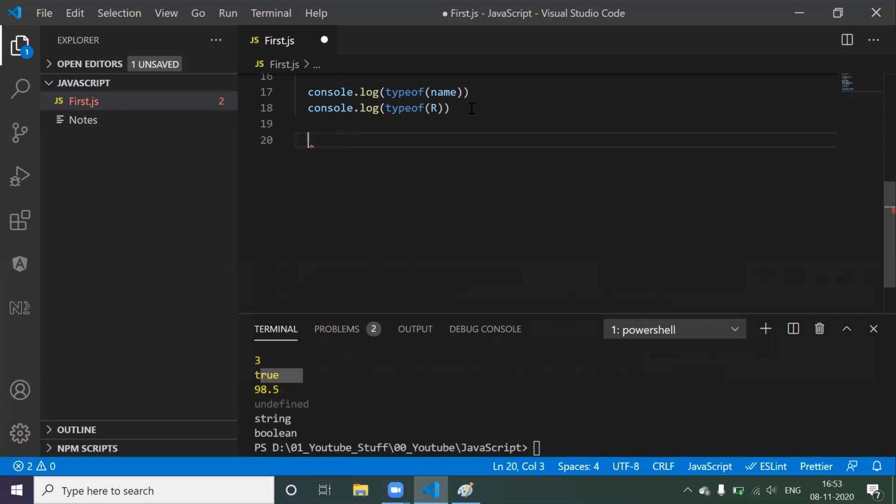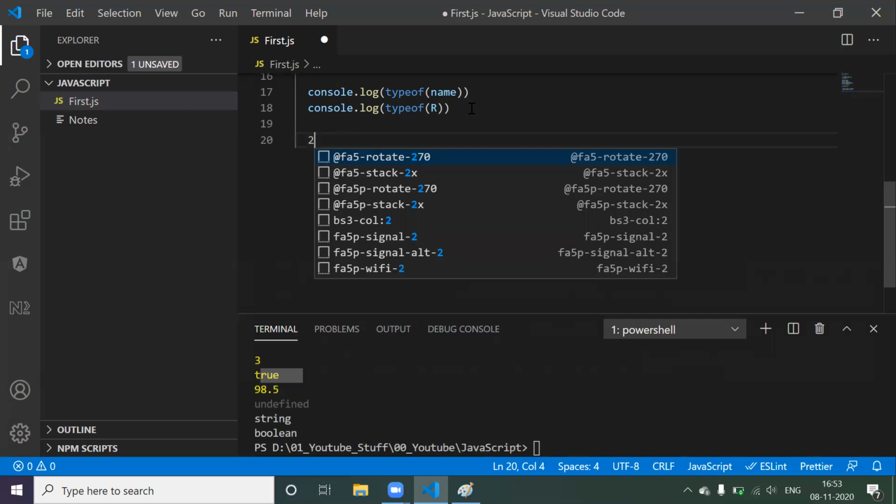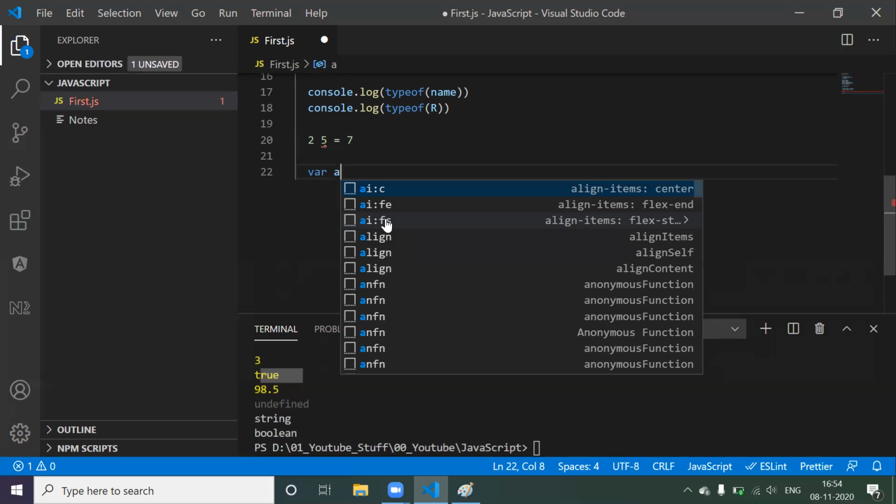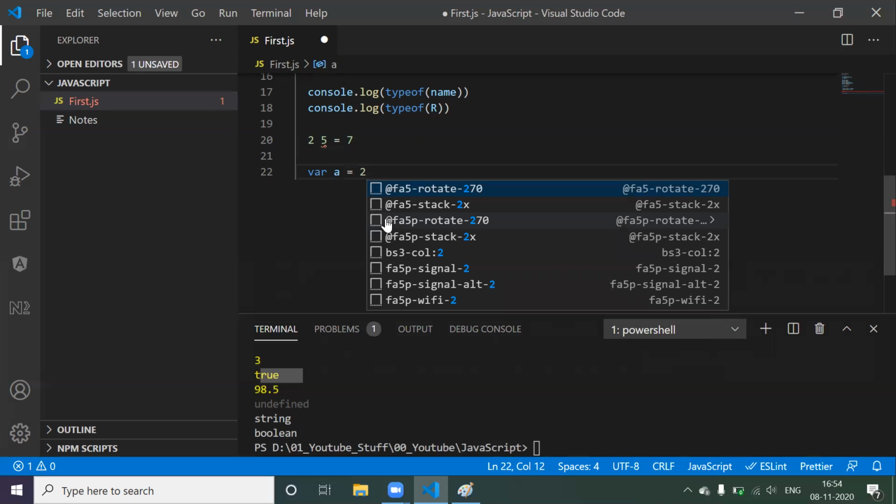Now if you wanted to do addition of two numbers like 2 plus 5, the answer should be 7, right? Now this is the requirement. If you wanted to use this 2, first of all you have to store this 2 in some memory, right? Now if you wanted to store this in a memory, then you have to create a memory. This is the first thing. So let's create a memory for this 2. So I'm going to say var and I'm going to say a. So I have created some memory and I'm storing 2. Okay, I have stored the 2.